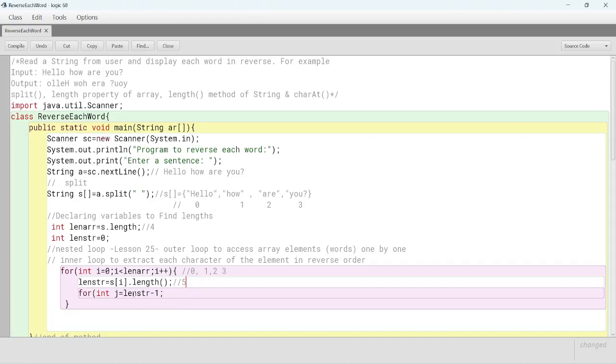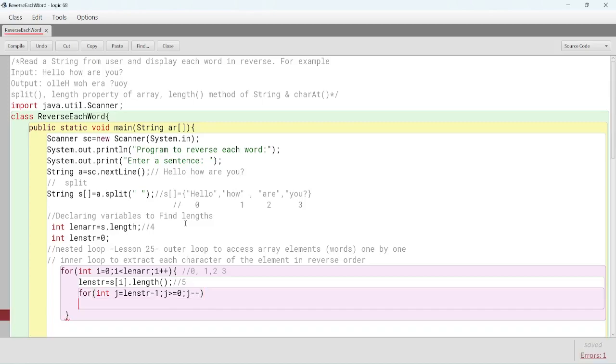But we want to start from 4 because valid indices are from 0 to 4. So lenStr minus 1 is 4. And then j greater than or equal to 0. We want to go from the 4th character to the 0th character in reverse order. Then j minus minus. This is the inner loop.